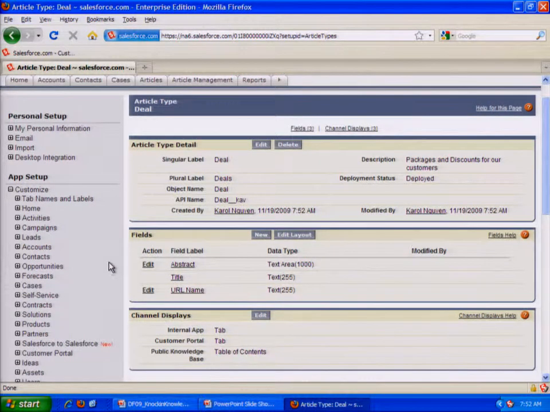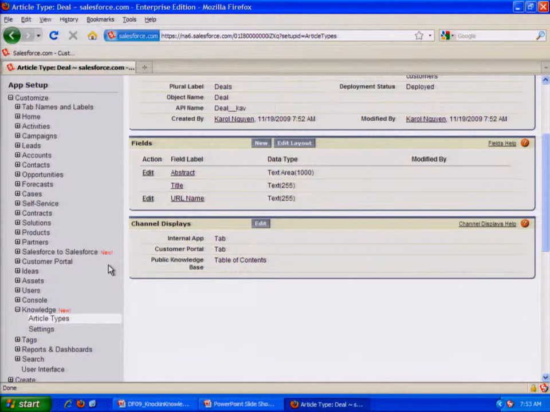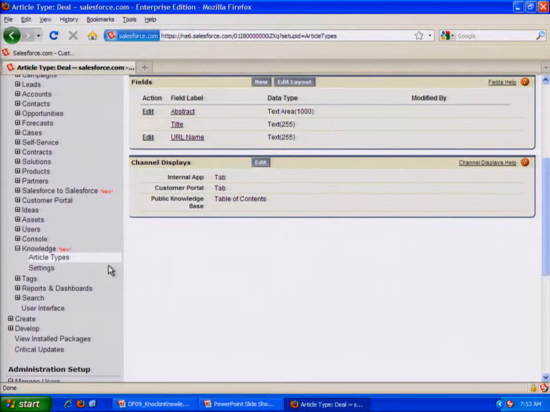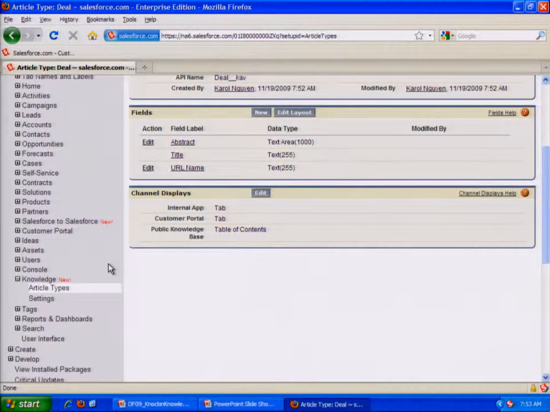All right. Once you've created your new article type, you're going to see 3 sections here. Now, we're going to work with the last section, but I want to tell you what the middle section allows you to do. In the middle section, where it says fields, we've had some standard fields created. These are just standard fields. When you create an article type, these are the ones that you'll see. But notice that there's a new button in the fields section. You can create your own custom fields. And for all of you system administrators, I know creating fields, you can do it in your sleep. So we're not going to walk through that.